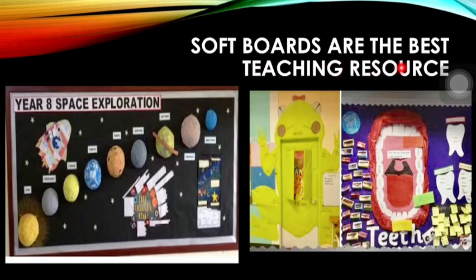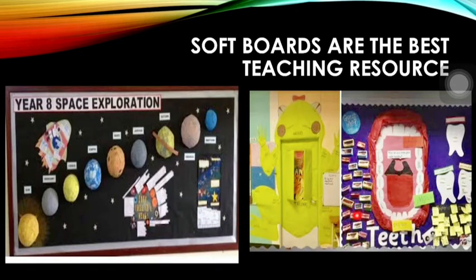Soft boards are the best teaching resource. How? Now teachers, don't you think that this soft board can serve as an excellent teaching resource for explaining the solar system to the children? And see, this has a lot of colors in it, 3D model, and all the information required to be shared with the children. That will increase the concentration span of the children as well. They will love to listen to whatever information you are giving to them. It will break the daily monotony of looking at the whiteboard and the same routine lesson. Rather, it will become very interesting for them to explore something different.